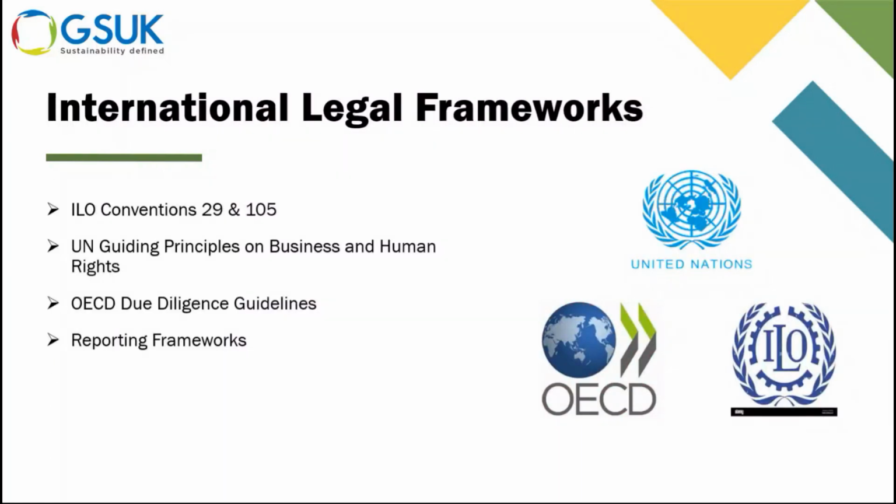So, to address the issue of forced labor, ILO has come up with conventions: Convention 29, which defines what constitutes forced labor, and 105, which sets out the way to abolition of forced labor across industries. This is still the basic document based on which the national regulations or the laws of the land are being made in the respective countries.